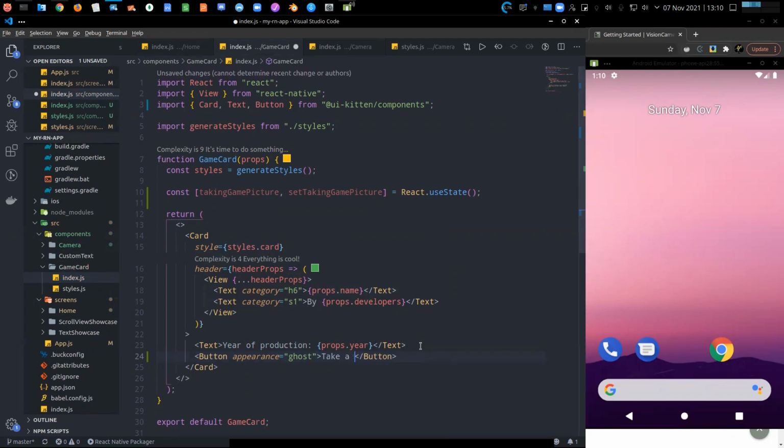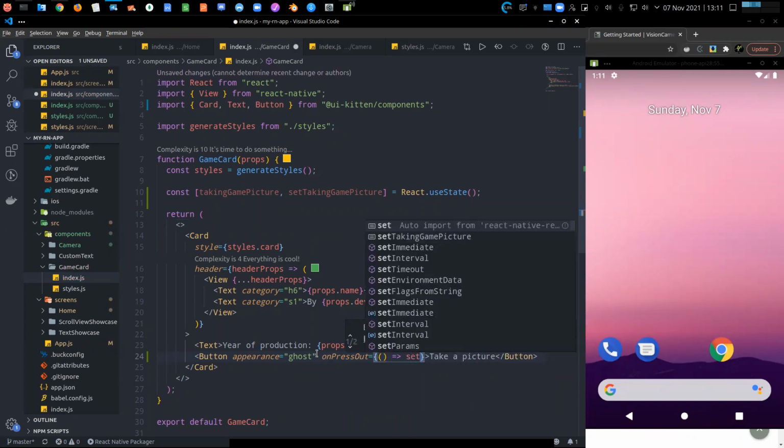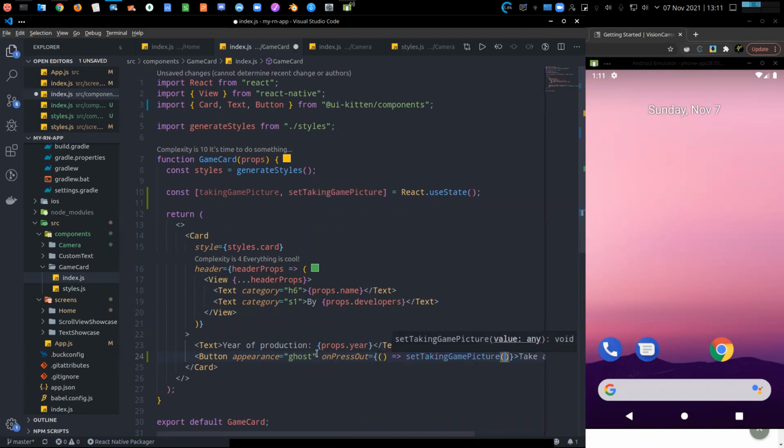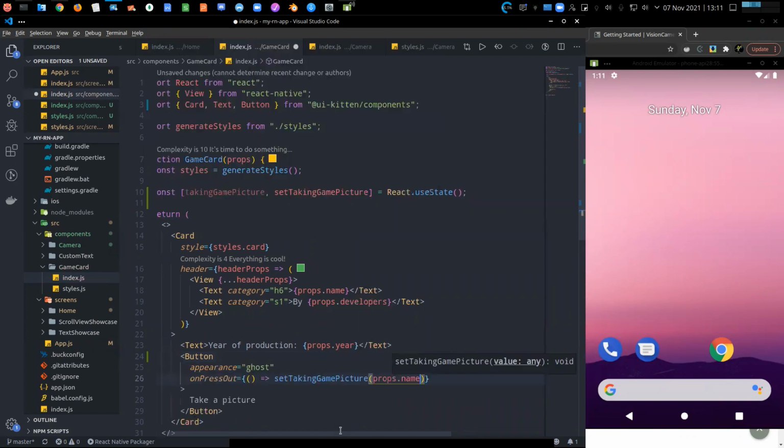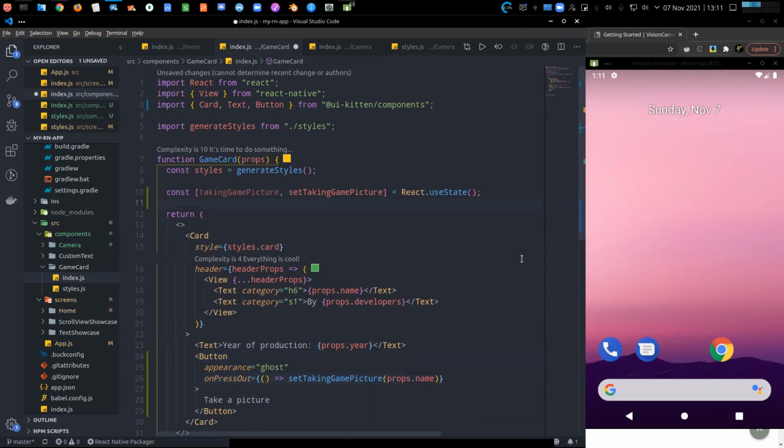On press out, I want to launch an event doing setTakingGamePicture with props.name, right? I want to put in this state the name of the game we want to take a picture of.